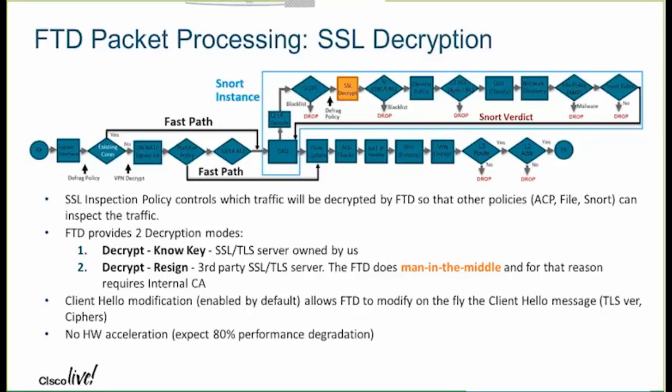This is enabled by default, as I mentioned earlier. So whatever client hello that we receive is not going to be the same client hello which exits out of the FTD. It would be sending its own client hello outside. And the main thing to note here is that in case of performing SSL decryption, because currently we do not support hardware acceleration on this, there is going to be a significant performance degradation, and we have seen up to 80% performance degradation. So that is a bit of a drawback in this feature, especially if you are doing SSL decryption.